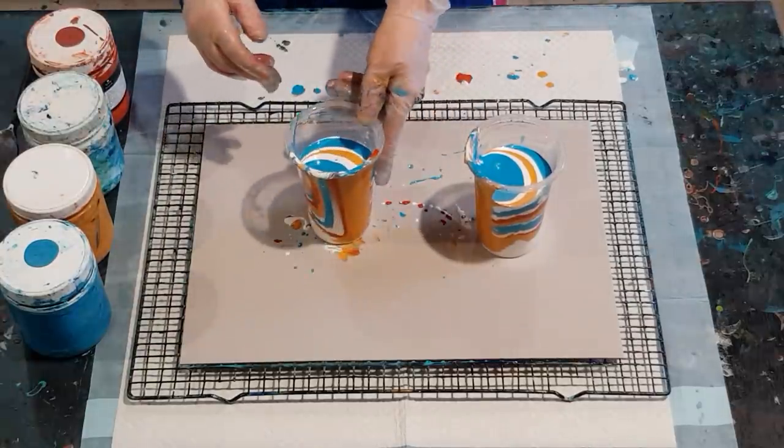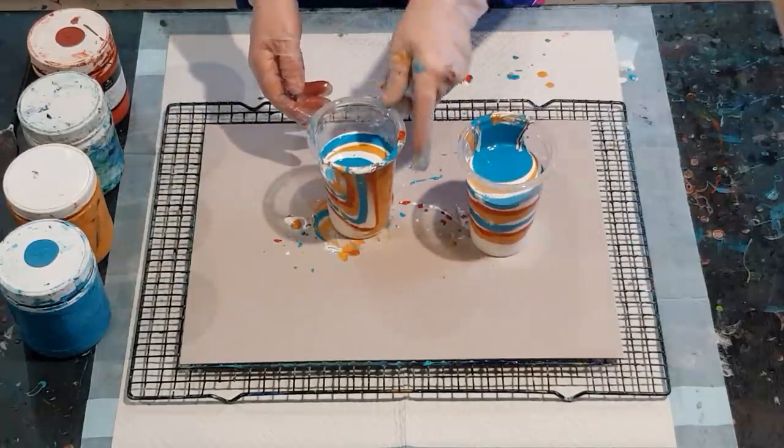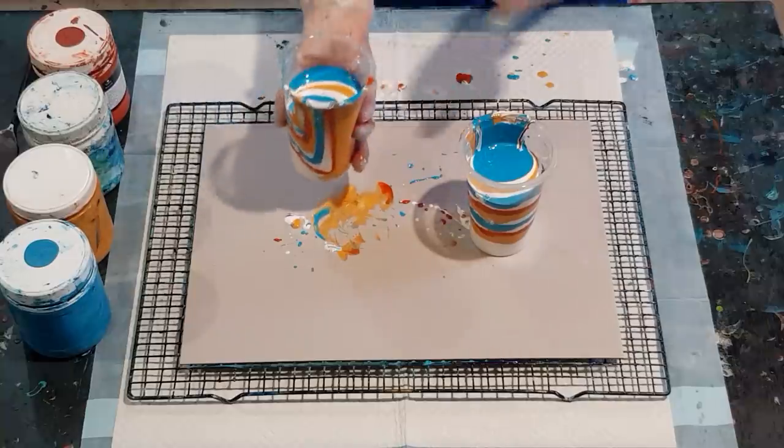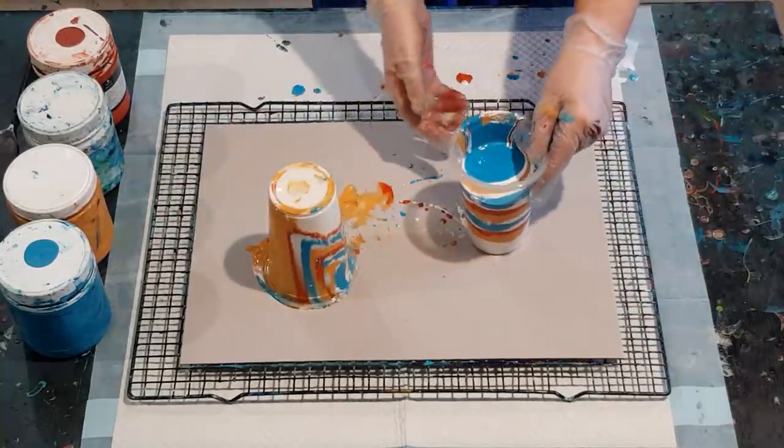I might do one way and then the other way. I seem to get different effects when I flip them the other way. It's just bizarre on that way, and I don't know why.